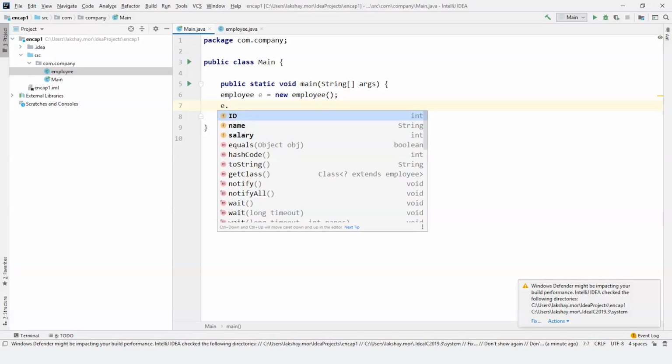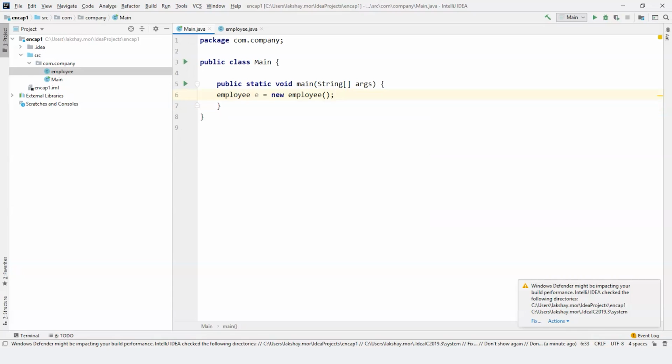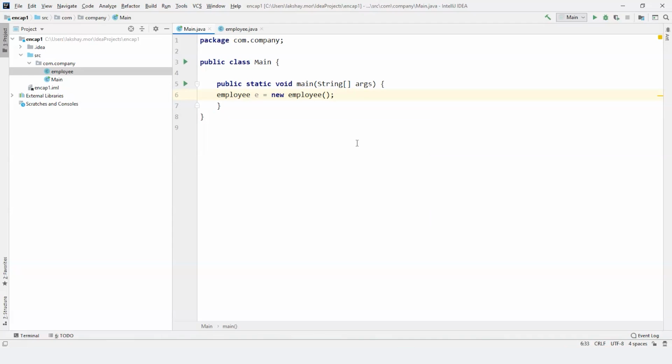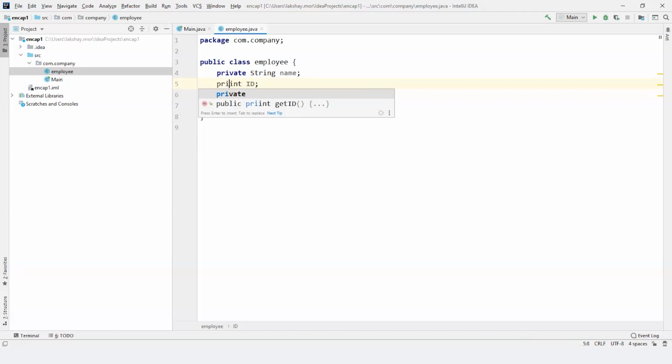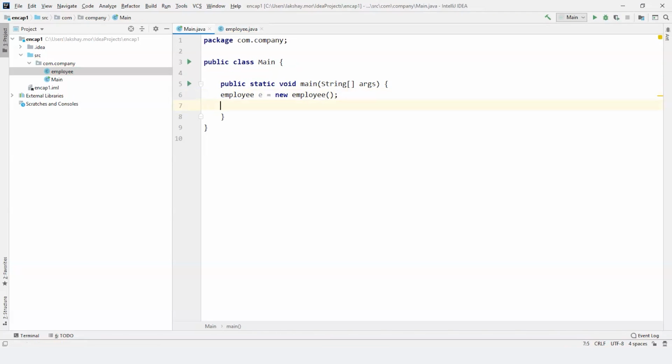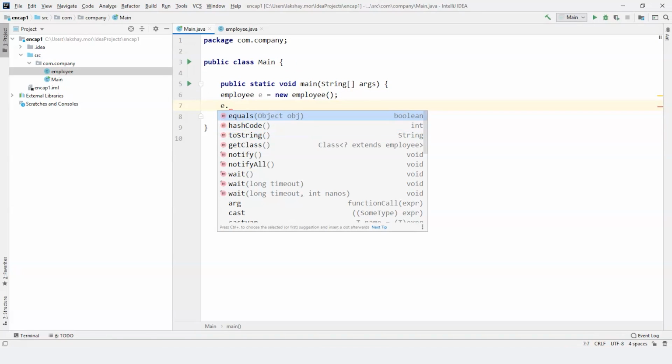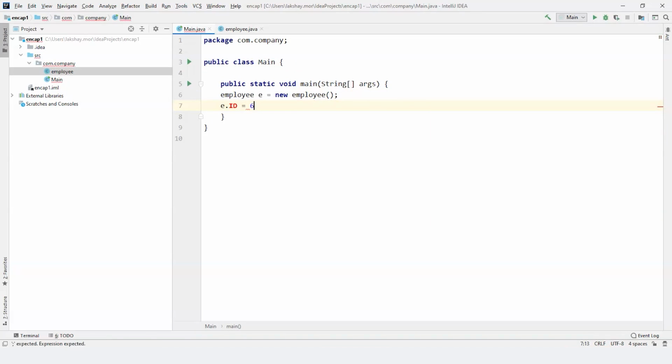But this program is about encapsulation. This is an easy program we can do, but in order to secure our programs when we have a large number of programs and a large number of lines in a program, we need encapsulation at that time so that data can be secured. So for that, I'm gonna name it as private. Now all three variables are private, so I can't use them. See, we can't see them anymore. If I write ID, we'll get a red color here. If we go on it, we can see ID has private access. That means we can't use it directly.